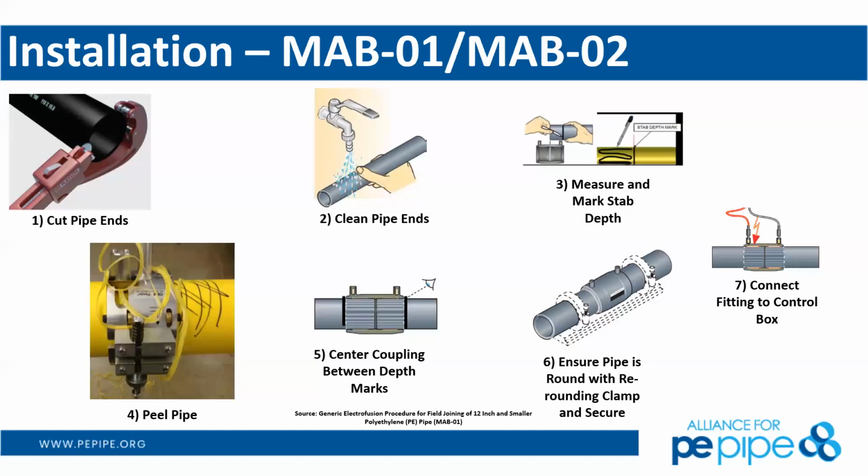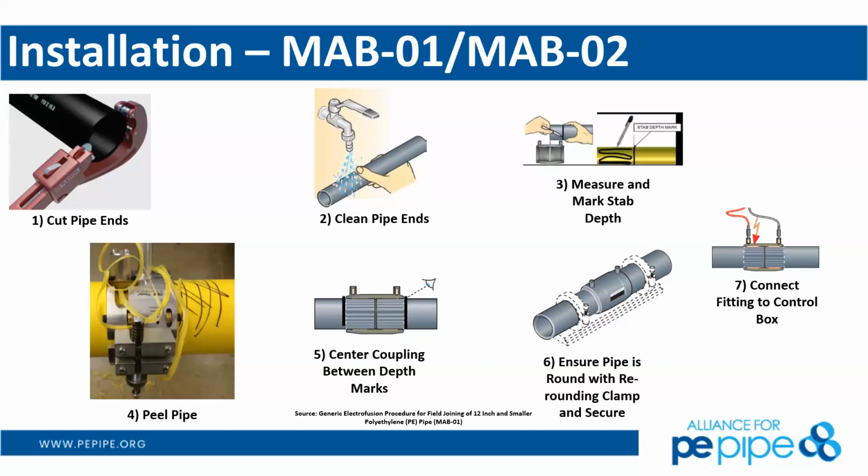Actually, the cleaner used would be a 90% isopropyl alcohol. And again, once that is cleaned up, you'll have measurement to get the coupler in the right place, and then you'll hook that up to a box, and it will give you a go or a no-go. So that box will tell you whether you've got a good coupling fusion on that particular joint, and will allow you to track that as well.